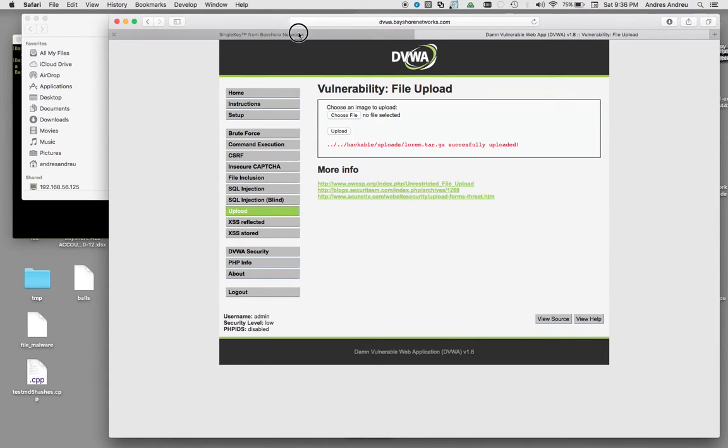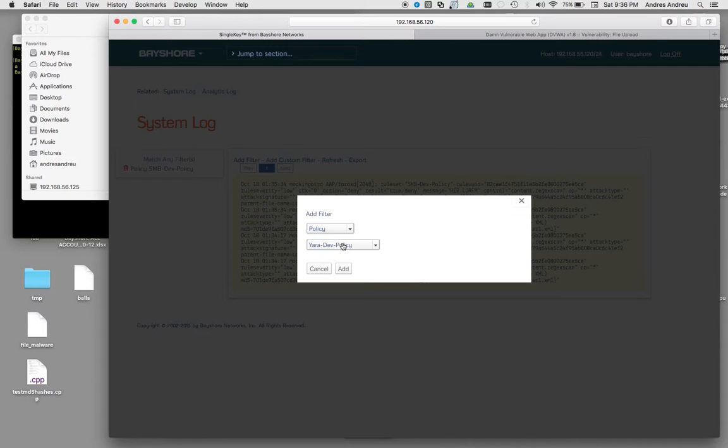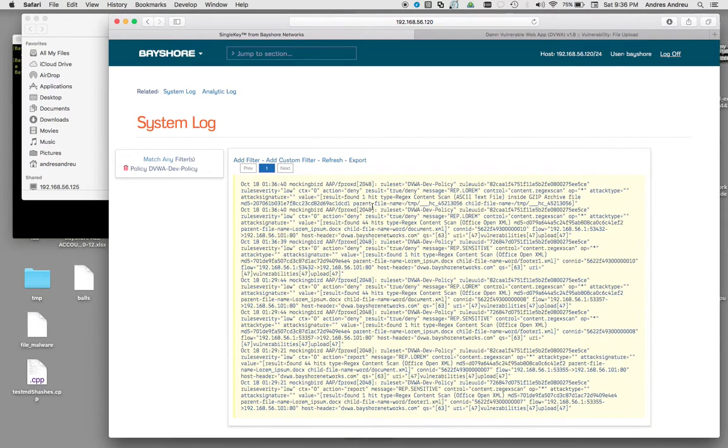And I upload, now let's add this to the filter because it's a different policy. So now, as you can see here, 136, we have some hits. And so here's one hit for the footer, and here's 44 for the actual document right here. So the same exact policy with the same exact engine being used across disparate communication protocols.